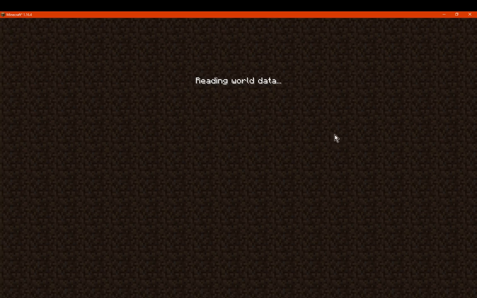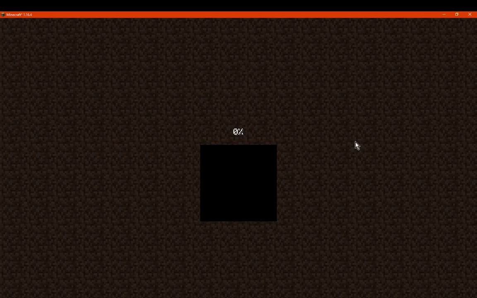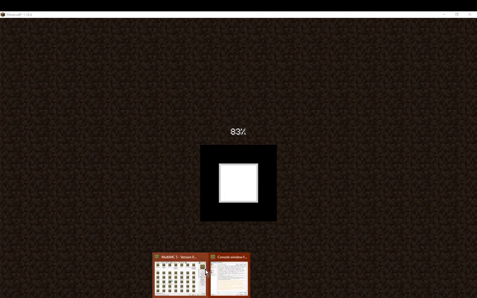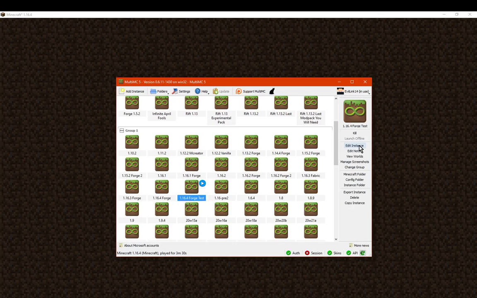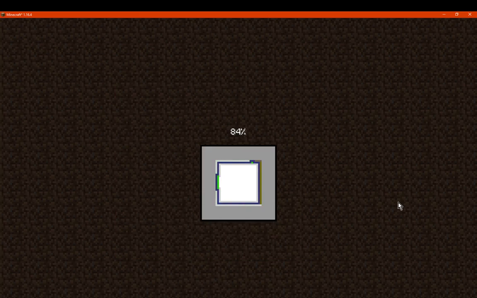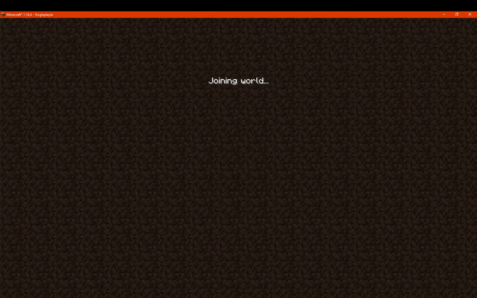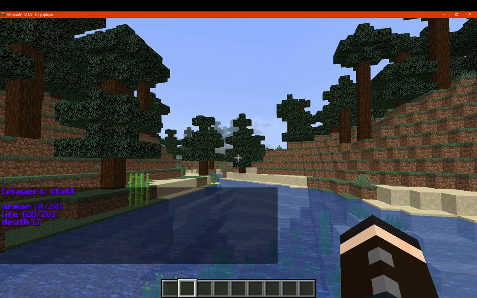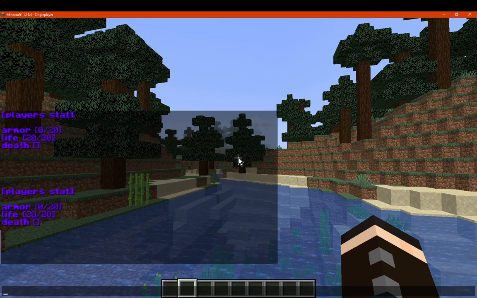So I'm just going to go into my instance here. Sorry, world. I'm so used to using that word in the other sense of this, obviously. So yeah, we'll just let it load, and then from there we can see what actually appears, as there are a few other things to cover. So we can see one of them's already loaded correctly, so that's cool.